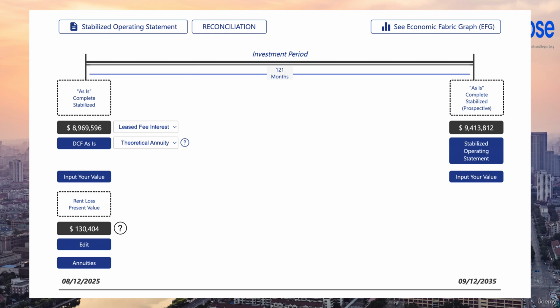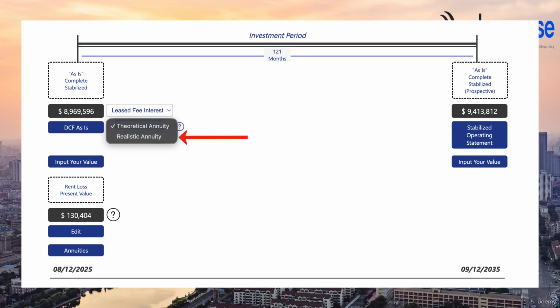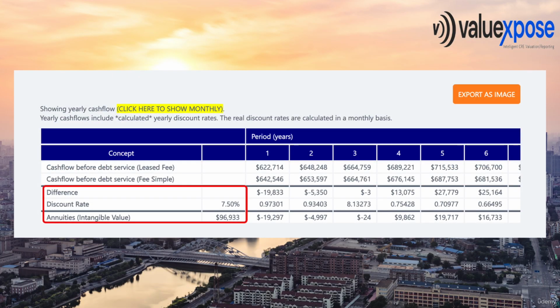In the next lecture, we'll take this analysis one step further by comparing the fee simple theoretical cash flow to the leased fee realistic cash flow. This comparison can reveal either additional rent loss or an intangible value that also impacts the reconciled $9,100,000 stabilized market value in fee simple equivalent.